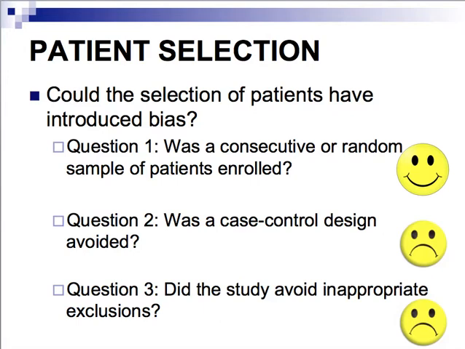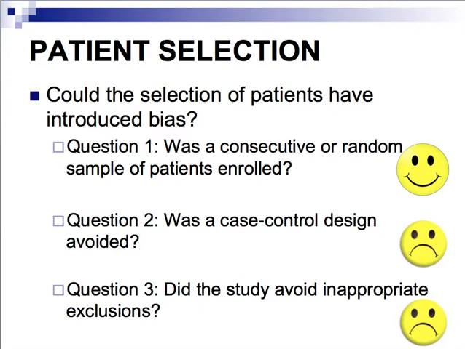So the first domain or questions that they ask you to focus on have to do with patient selection. What's going to happen is they're going to give you particular questions, then they're going to ask you to rank those questions as either adequate or good, so smiley face, or it's clear that they're not good, that's a sad face, or it's unclear, and that would be your ranking. So it's an all or none kind of ranking.